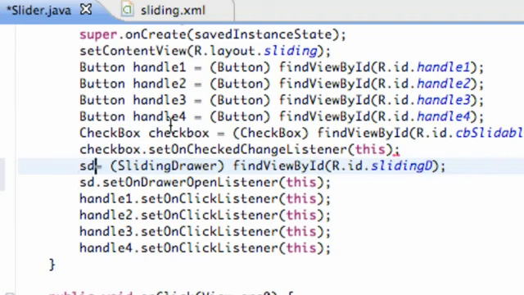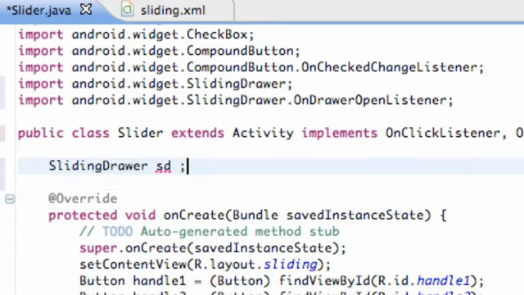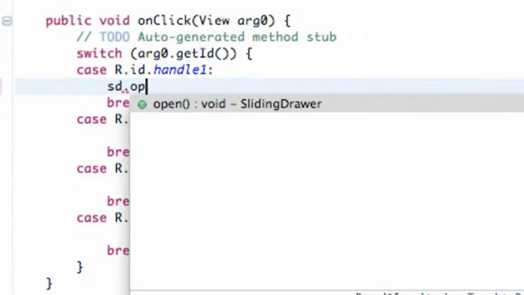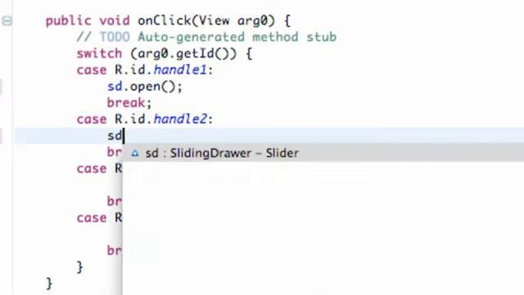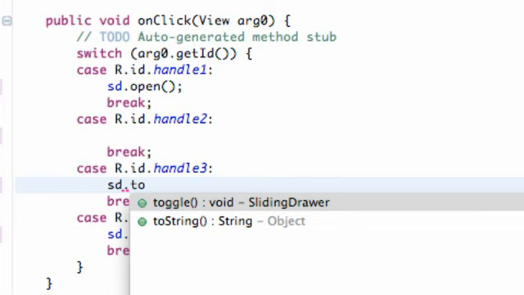So we're just going to say SD there and define the variable above, and then we can do SD.open. For the 4th button, we're going to say SD.close, and the third button is just going to toggle it. Whether it's open or closed, it's going to toggle to the other option.